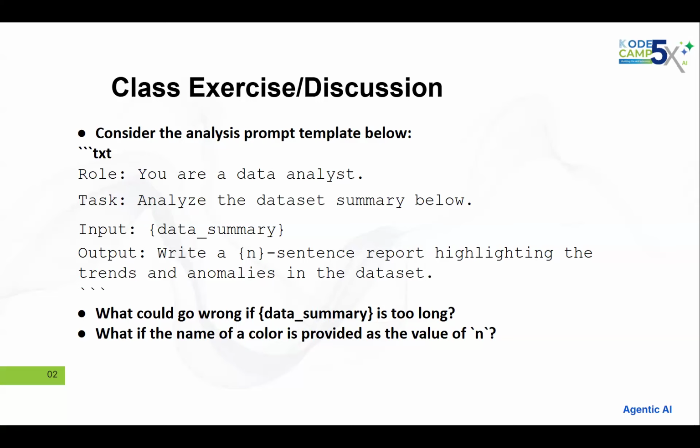So if the data summary is too long, I think from the explanation you mentioned in the past, every LLM has a context window. And if the data summary exceeds that context window because it's too long, it might not complete the task, or it might just do a half-hearted effort and not do the remaining. So that is one thing that could happen. Then another thing that could happen is that hallucination might occur because of long data.